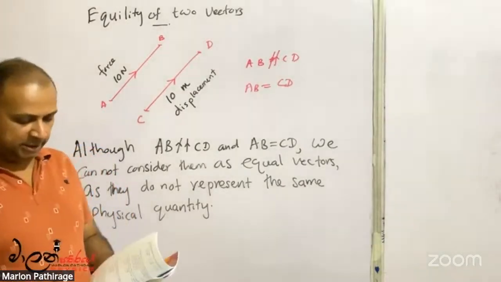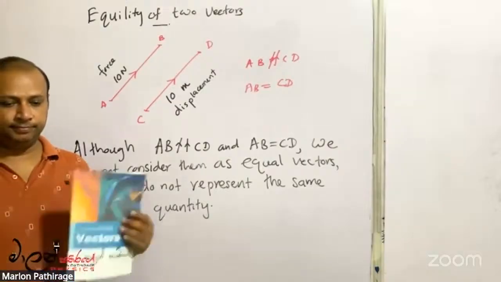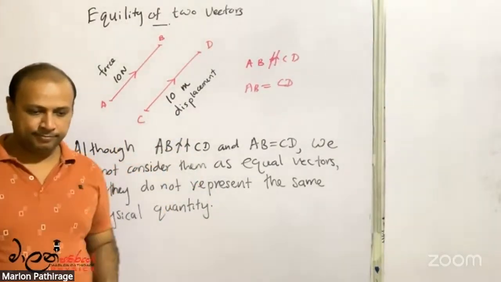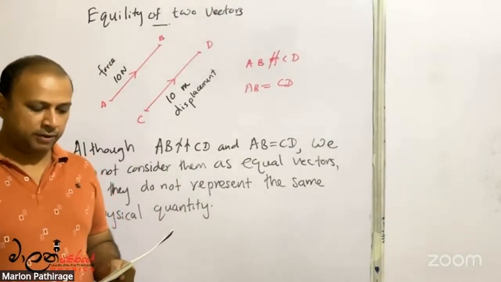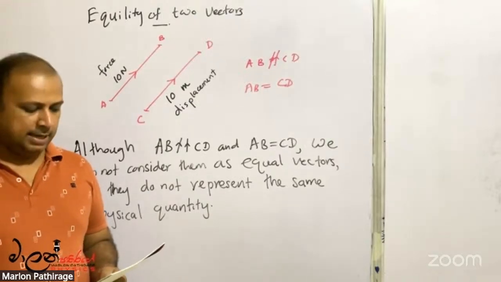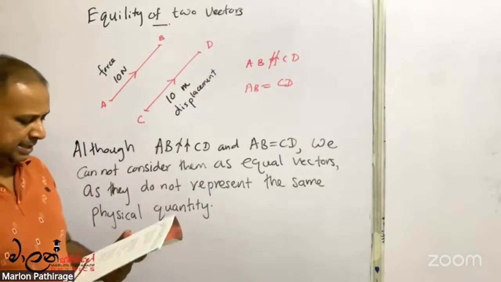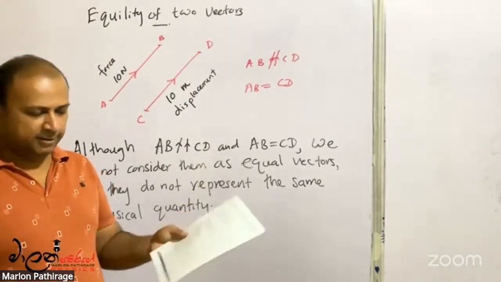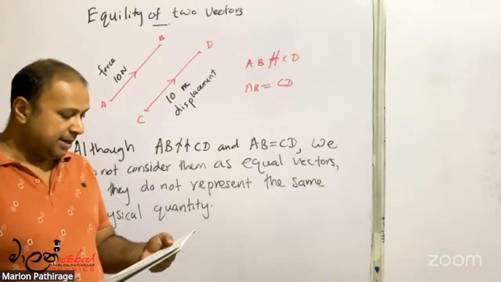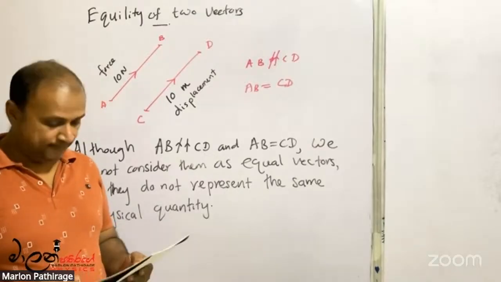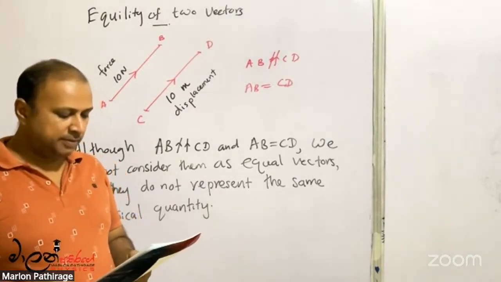Now take the vector tube. The first question: equality of two vectors or negative vectors or finding the magnitude of a given vector. Now we can determine equal vectors and negative vectors of given figures. Look into the first figure. ABCD is a parallelogram. There are 8 vectors in directions of AB, CD, DC, AD, AO, CO, OD, and OB. List the equal vectors and reverse vectors of the following figure. Suppose all the vectors represent the same physical quantity.